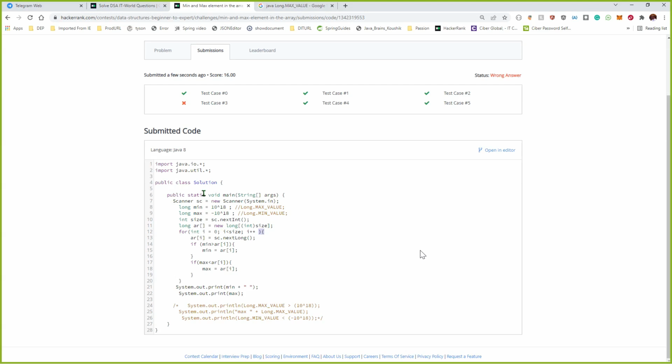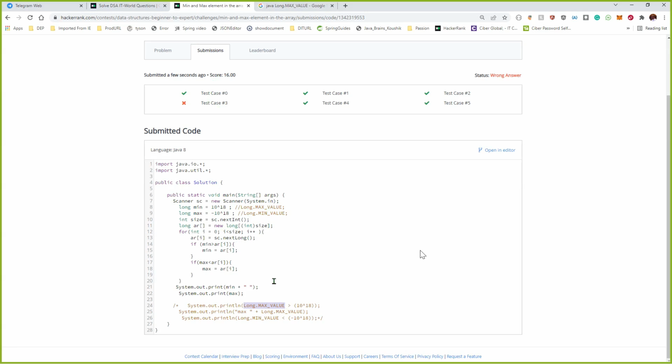Okay, it's giving the error, right? Yeah, so one second, I did a couple of R&D. I printed whether Long.MAX_VALUE is greater than 10 to the power 18, and this comes out to be true. My observation was that when I was putting Long.MAX_VALUE, things were submitting, but when I replace it with 10 to the power 18, which is the corner condition, it fails this test case.